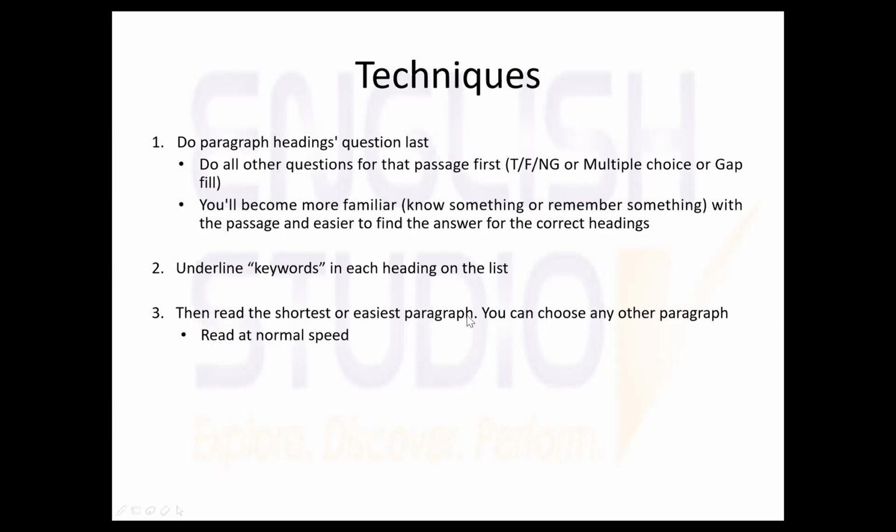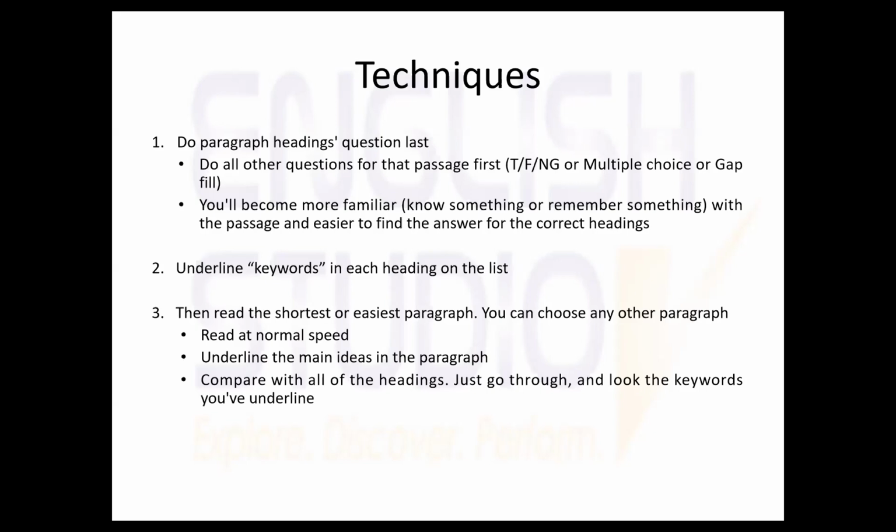Yeah. Now, what you have to do is read at normal speed. You don't have to hurry. And then you have to underline the main ideas in the paragraph. It could help you easily find the best answer. After that, you have to compare with all the headings. Just go through and look at the keywords you've underlined. And the last, you have to choose the best one.